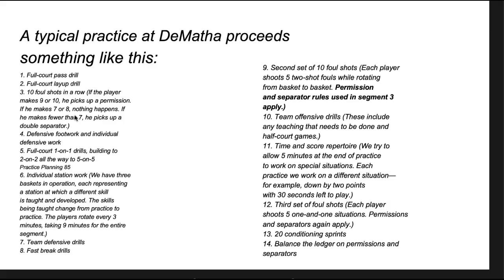Defensive footwork, offensive footwork, then he goes back to full court 1-on-1, building to 2-on-2, all the way to 5-on-5, and we're going to do some of those there. I love individual stations. If you have enough coaches to do that and have them rotate every 3 minutes, I usually just take individual small group drills at that point. Team defensive drills, fast break drills. Again, he does full court things, and then dribbling again.